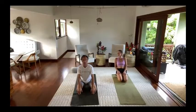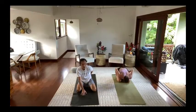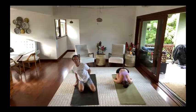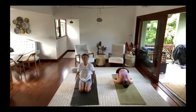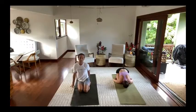Back to the earth. Knees greater than hip distance apart. Balasana, child's pose. If possible, buttocks to the heels. If possible, forehead to the floor. If not possible, grab a pillow and rest your forehead.